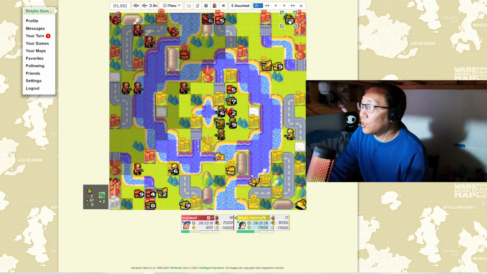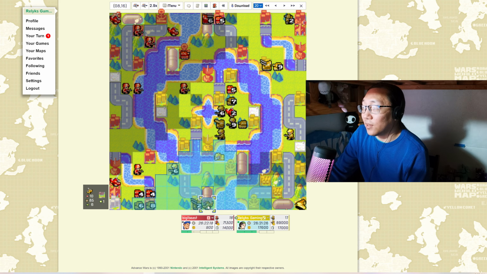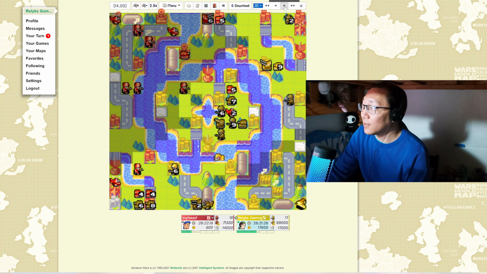So I get some free shots on those tanks. And so move my anti-air back. I see the battlecopter and I can't do anything about it, but I do have my other battlecopter here in support. So if he does attack, I can attack him first.